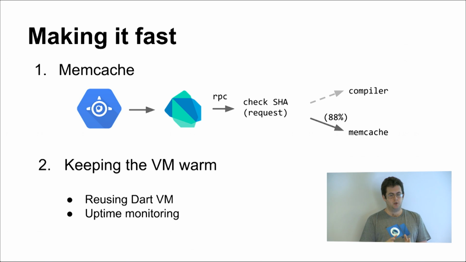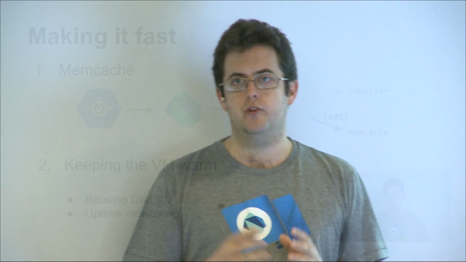The second really important property here is that you have to keep the virtual machines warm. So you have to reuse as much of that state as possible, whilst also maintaining integrity between your user sessions, so you're not leaking information. And we do that in a couple of ways. One is by hanging on to a bunch of objects, and the other is, as we'll talk about later, we use an uptime service that sends us a continuous trickle of requests at a fairly low grade, which keeps the virtual machines hot.